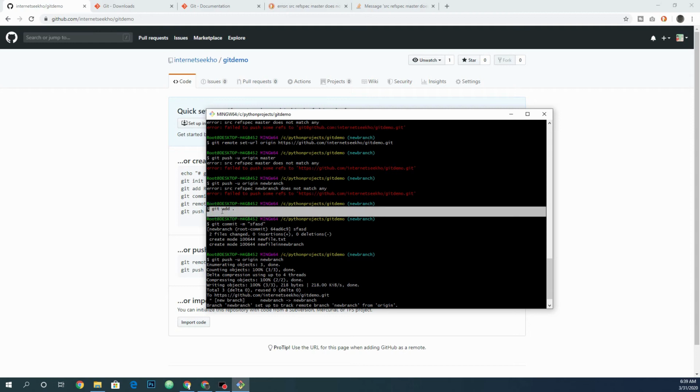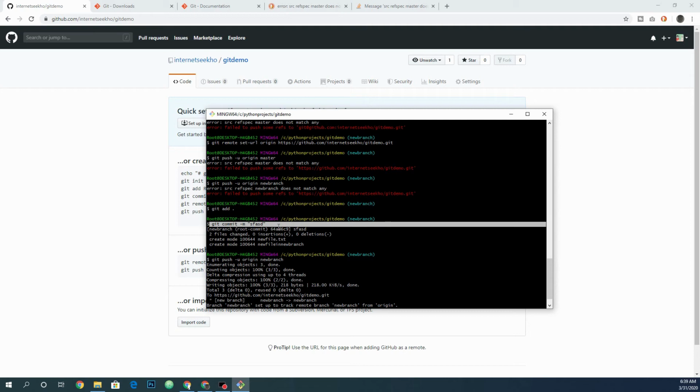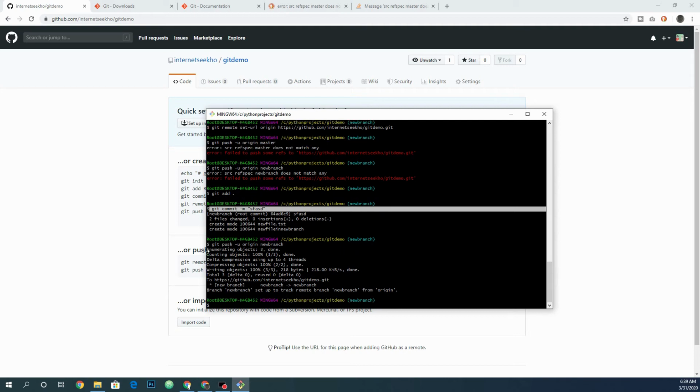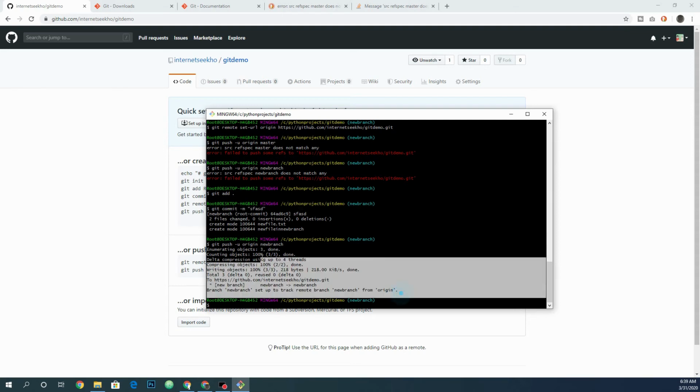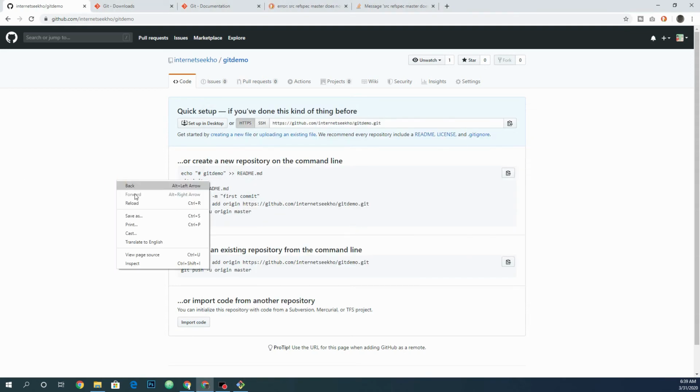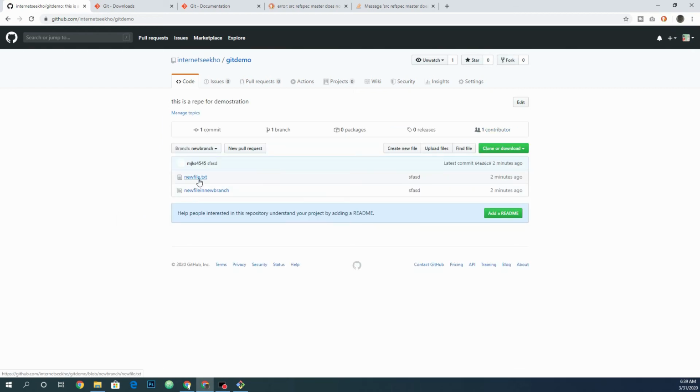So I wrote git add to add all of the files to the new branch, and then I git committed everything, and then I pushed the branch to the remote repository, and it did add the branch to the repository. Now if I come over to this online page, you would see that our new file and new branch is right over here.